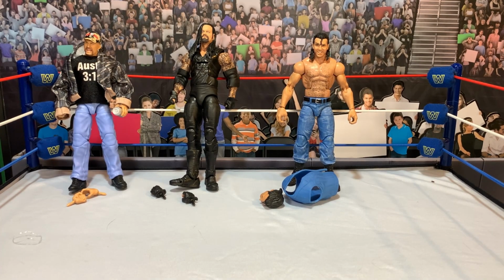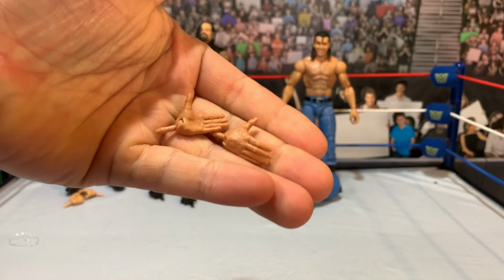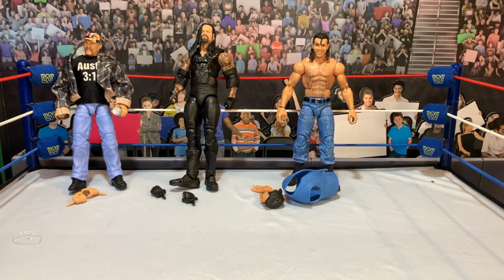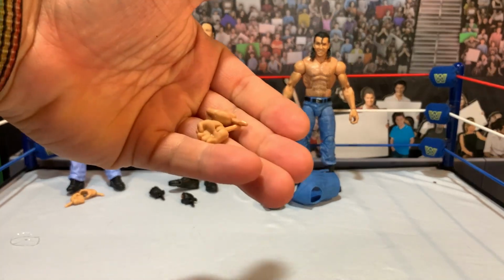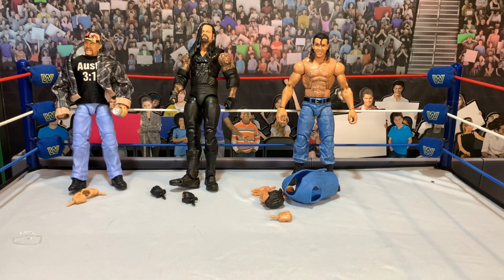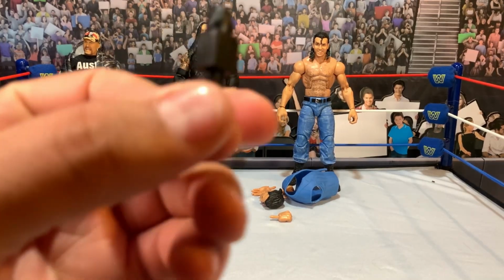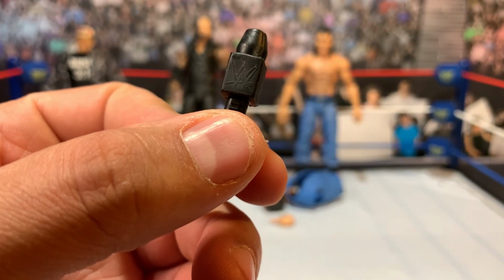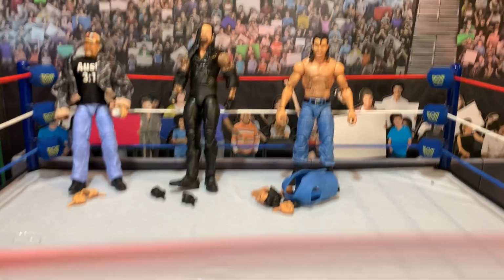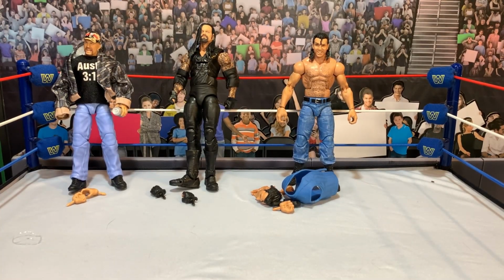Then we've got some hands in here. We've got the surfer hands, his entrance hands or whatever. And then we've also got just some plain fisted hands, and a microphone. The microphone doesn't have any logos on it, but it has the WWE logo on it. There's no way they don't have a plain mold. I don't know, it's kind of annoying. I have plenty of microphones, not the end of the world, but I feel like that's pretty lazy.